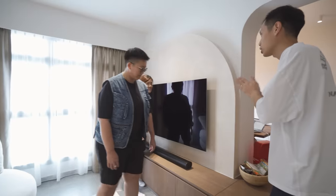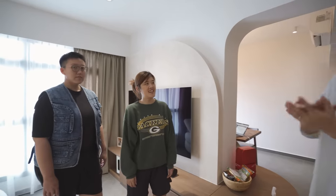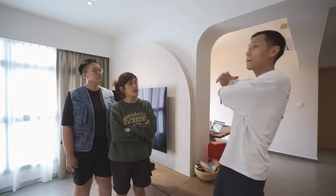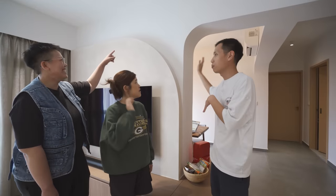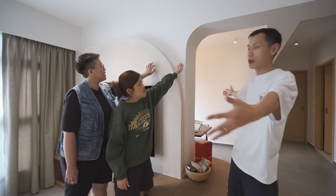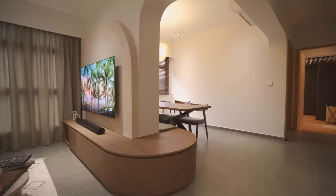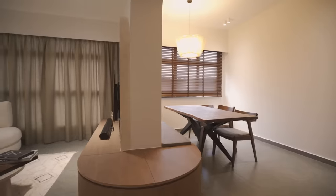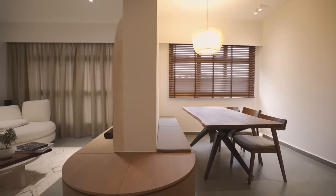When Nat and I first got the place, I think we low-key regretted going for 4-room versus 5-room because of the bigger living room. Yeah. We let go of one room, essentially, trying to make a huge living room. But we looked at the floor plan and there was a huge hiccup. This is a completely unhackable wall. Oh. So it meant that we couldn't have the big living room that we wanted. Yeah. We actually spoke to our ID, we worked with him to try and create something that would seamlessly blend the 2 rooms together. This console slash settee was the solution.